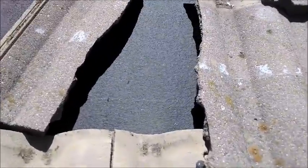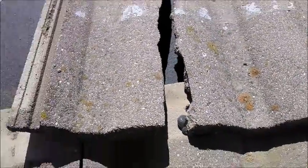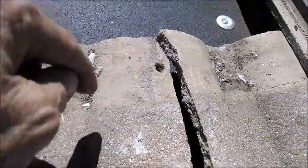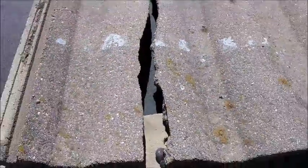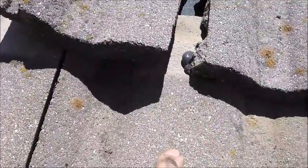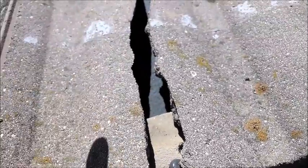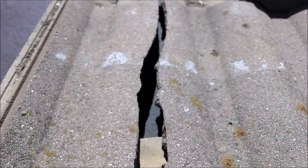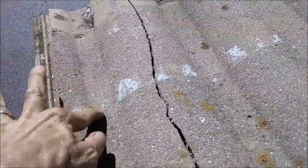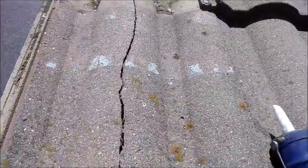Here we have a tile that's cracked right down the center of the crown, vertically. This is one that can just be sealed up. Since the crack is to the right of the nail hole, I can actually nail this piece in place once it's properly aligned, and this piece will be glued to the one below it that's nailed. There's a dollop of glue under there, and it's going to be glued along this crack as well. So I'm going to do a preliminary glue on this edge, and then once everything is in place and this piece is nailed I'll put another bead along the surface, feather the edges so it's smooth and water sheets off.